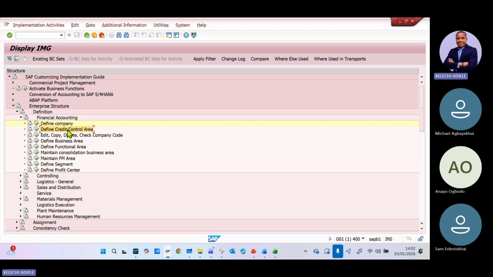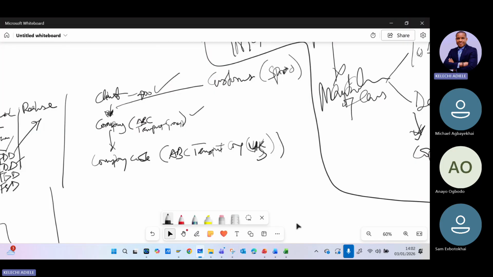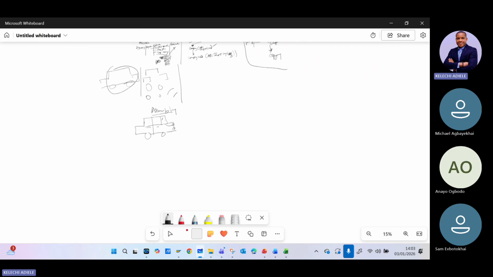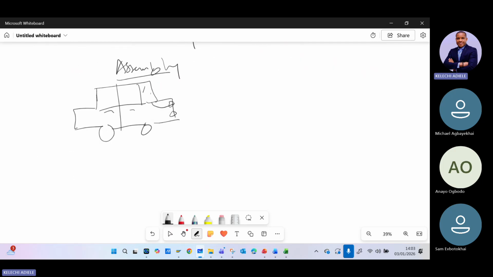So it's just used to check that if you have a credit limit for a customer, let's say you have set a credit limit of 1 million for a customer invoice. Let me explain what that means. So let's say, for example, you have this customer you do business with, and you have set a credit limit. Credit limit means an amount that this man is not expected to owe you.